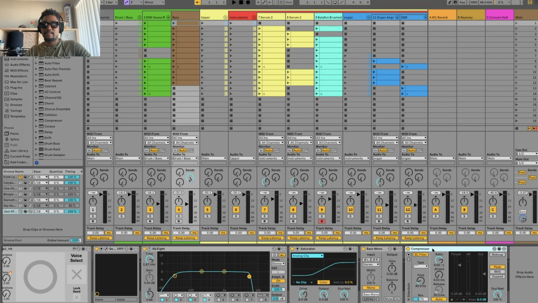Yeah, and that's going to essentially create more headroom for when we get into our mastering phase. When you're compressing for peak reduction, you always want to make sure that the compressor is set into peak mode, and you want to use a very fast attack so that you're basically cutting that transient as soon as it happens. And then I tend to use the regular 4:1 ratio, which is basically default, and then release as auto. And that will help you to create more headroom.